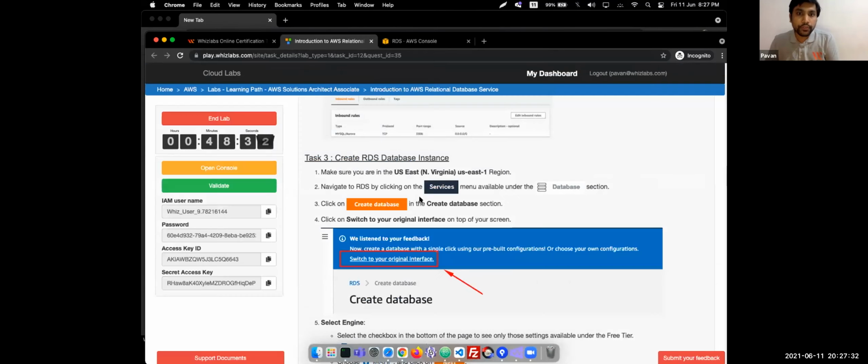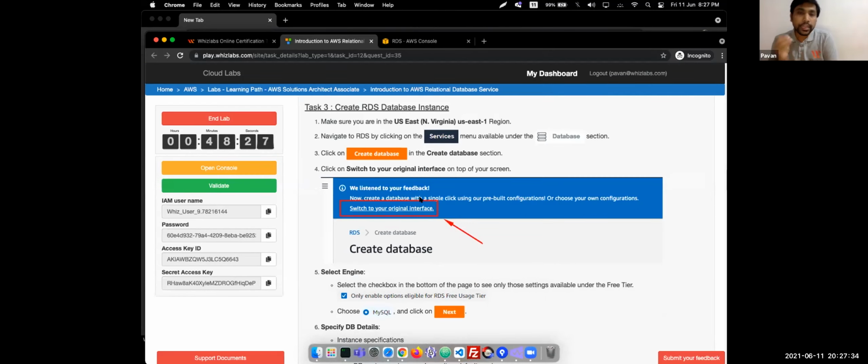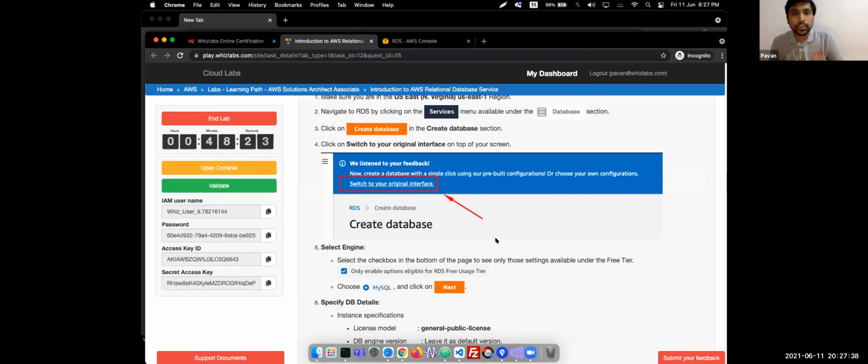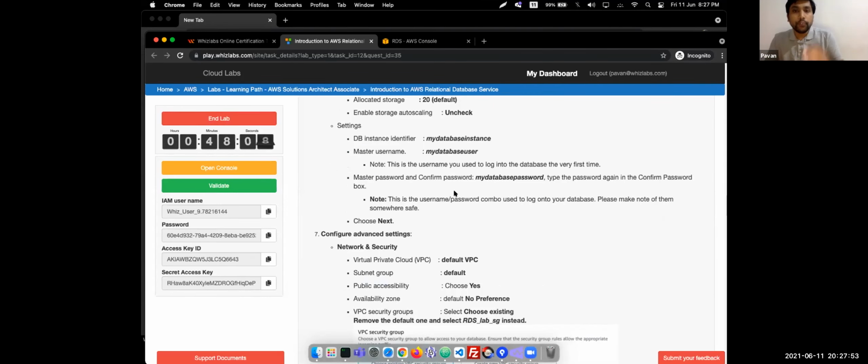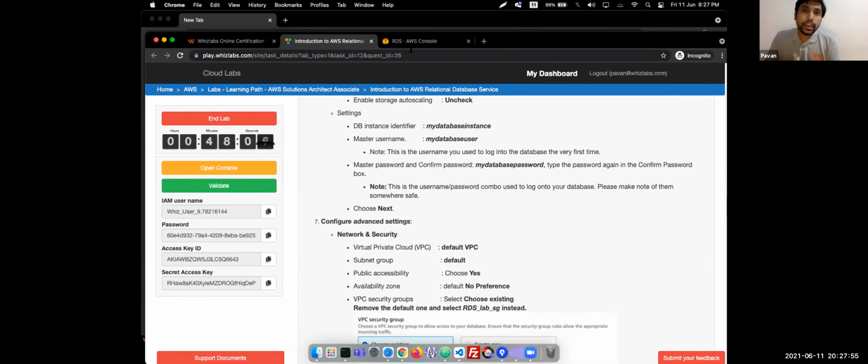Each and every step is provided in detail with screenshots, so that users will know where exactly they are, and if they are not able to understand certain things, they can always come back to these steps and see, okay, this is where I was, this is one of the steps which I missed. You can follow all these steps properly and complete the lab.